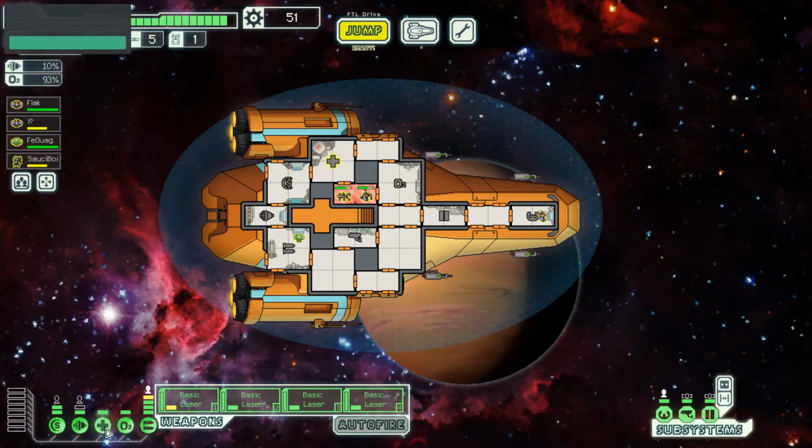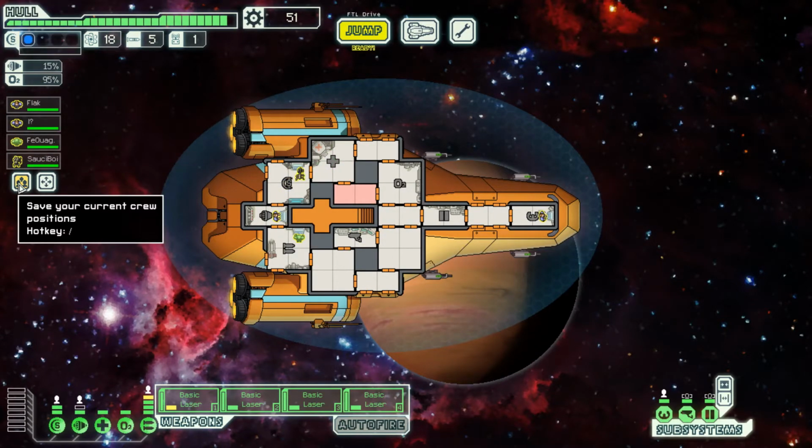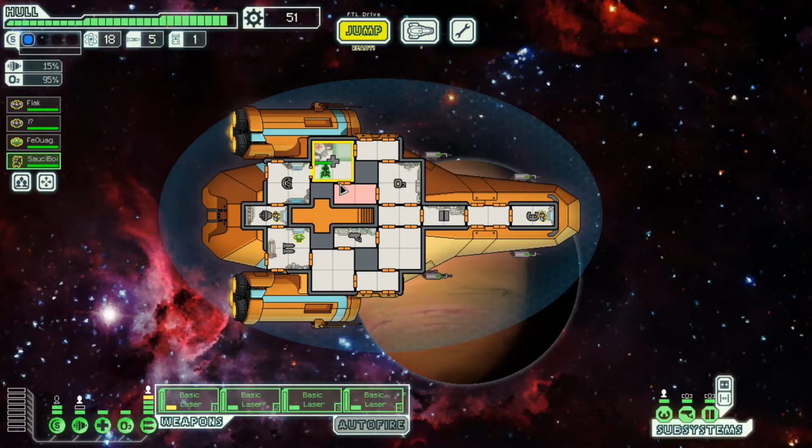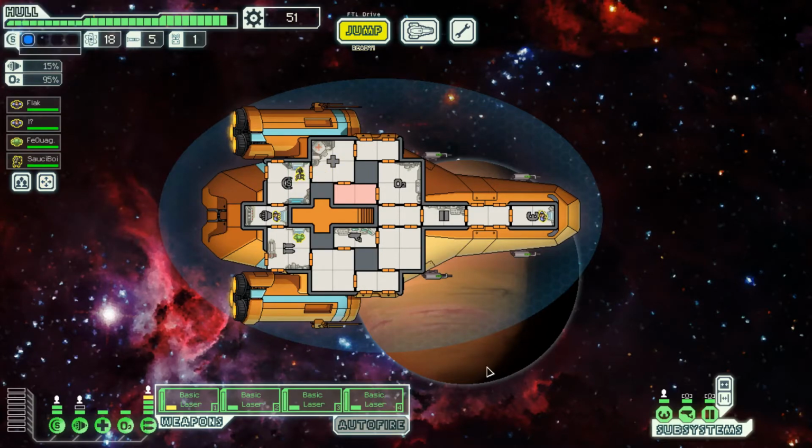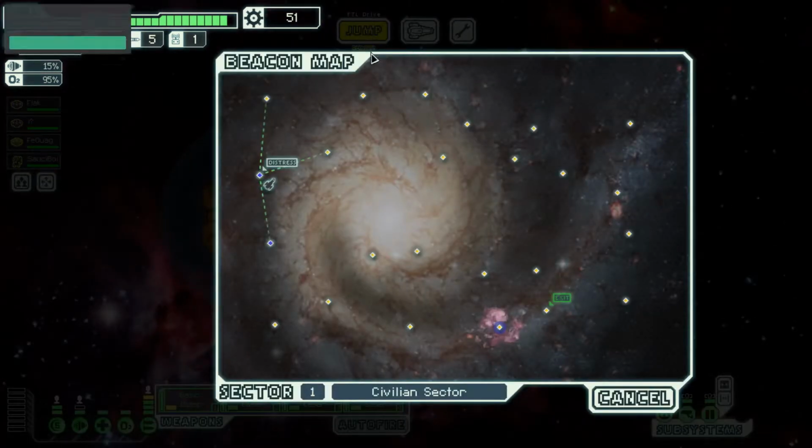Let's turn on the health bay, because we're going to need it. Something I completely forgot about, or I should say more accurately did not know about, and considering how much of this game I've played, it's rather embarrassing, is the save crew positions. So I can move Saucy Boy to the med room, he got hurt last battle, and then I can click return crew to their stations, and everyone will go back to the rooms they're in right now. Believe it or not, I never knew about that.